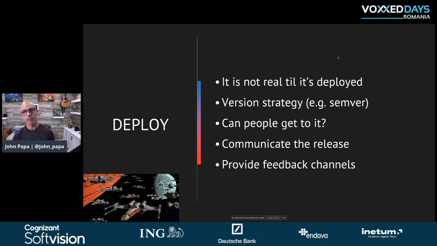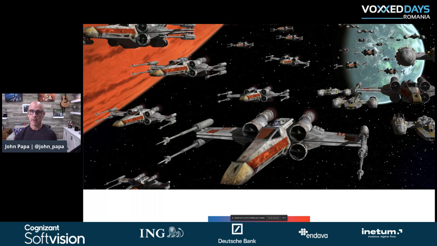You want to communicate the release. What if nobody told you the code was out? There's a new version. Well, that would be difficult because you wouldn't know. You might have unexpected dissatisfaction with your users. You might even have a worse problem where major issues happen. So communication is important. And with communication comes feedback channels. We don't just write code, throw it over the wall, and then go home for the weekend. We have to make sure that we communicate the release and we provide some feedback channels. And then we're active on those channels so people can respond and tell us what's going on. And we can give them tools to communicate with us. Because deploying, remember, it's not real unless you actually deploy.